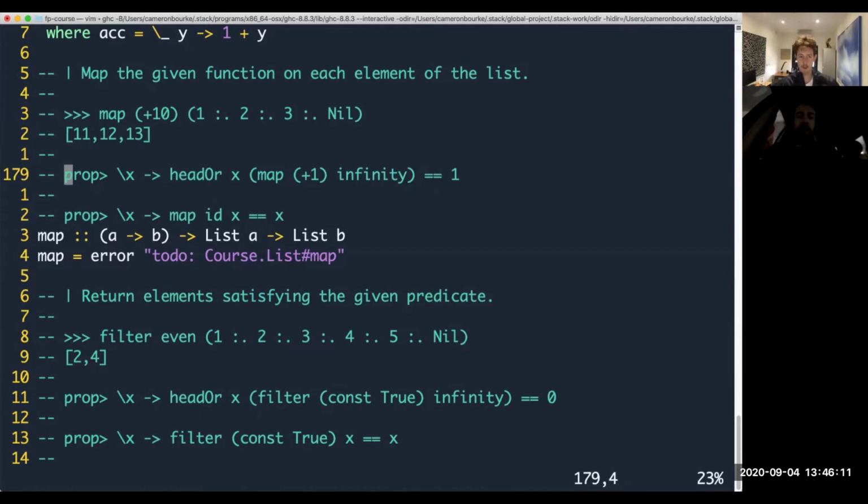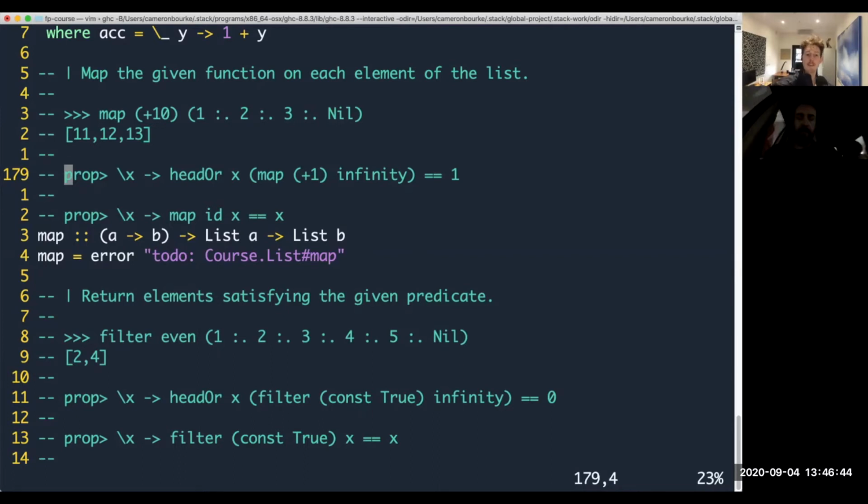So they're describing properties. There's actually a type of testing called property-based testing. The idea is that you want to be able to say something's true for any x. So here you might say mapping plus 1 over infinity, taking the head, gives me 1.